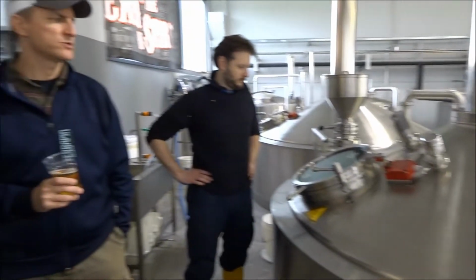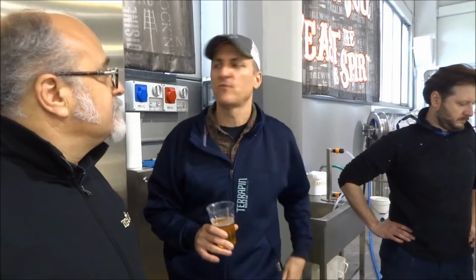This equipment is actually the same equipment that I use on the bottling line at Terrapin. So we have CFT. Okay. That's how we got together, our mutual friends from CFT. They just make beautiful equipment. And when I was organizing this trip, everyone said we had to come here and try your beers. They're some of the best in Italy. Great, that's great. I hope so.